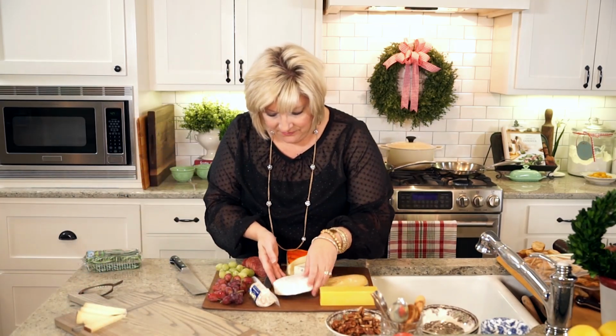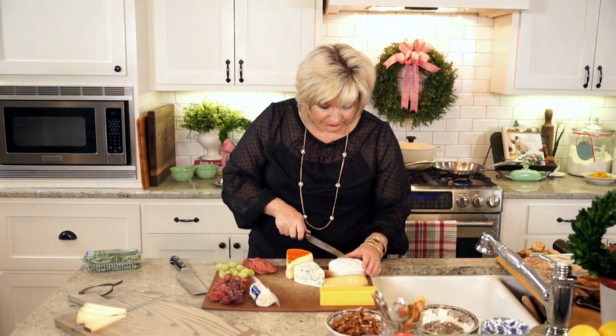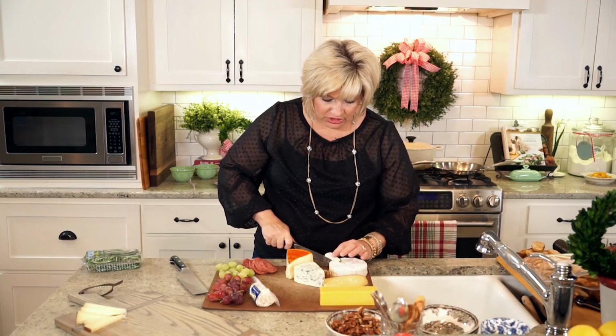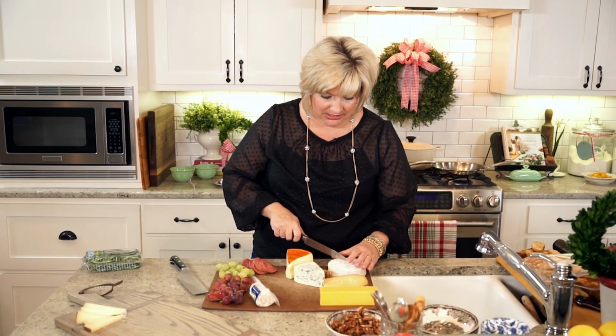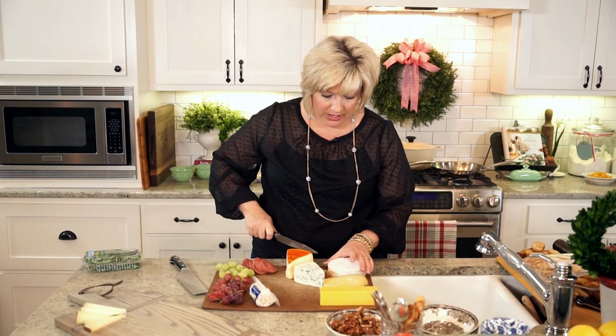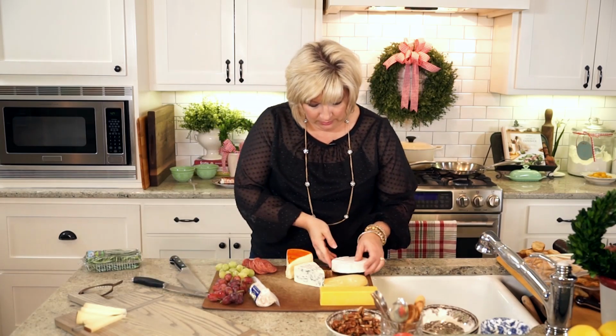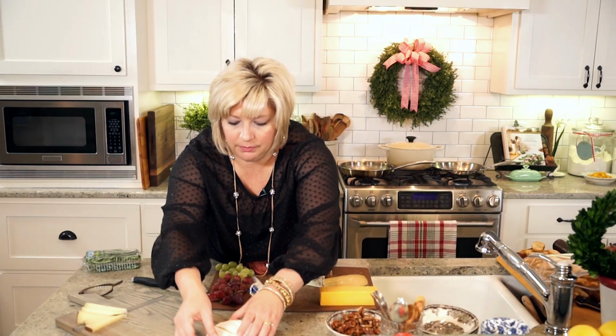And then we'll go ahead. I've got my brie wheel. Let's put it out. What I like to do on this is go ahead and start a wedge or two of it, just to help people get to know how to get going on it. This is actually a triple cream brie. Isn't that so fun? And then look, we'll just pull a little piece out.